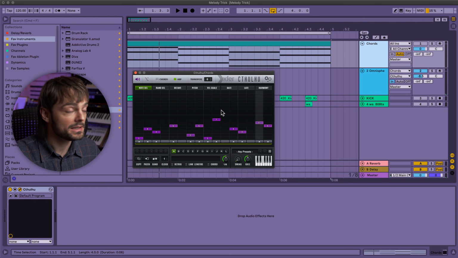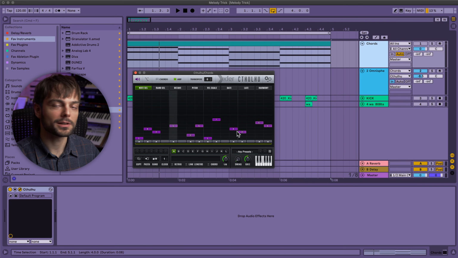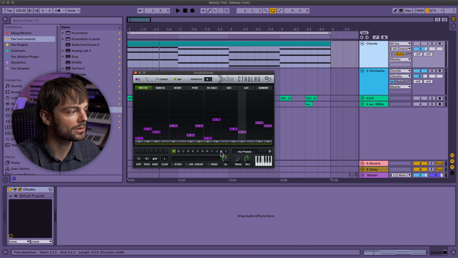And just like that, already it sounds okay. So it's playing these chords, the first and the fourth out of the scale that we're feeding into it, which is super handy and quick. You can play around and get a really interesting result. Now we can go into the other ones. This is the note selector, so we can go into maybe octave.